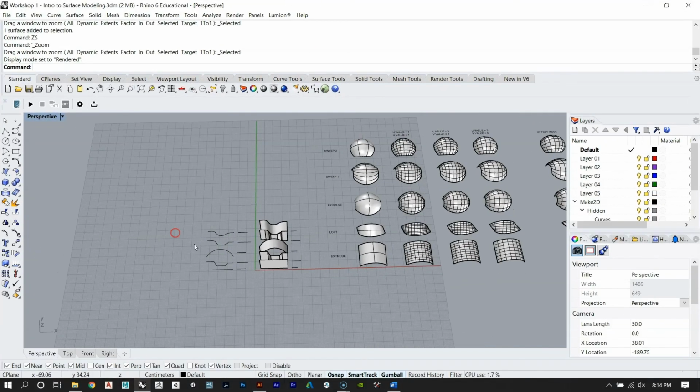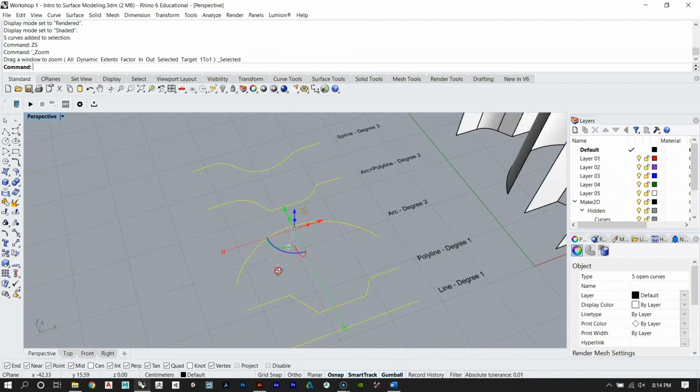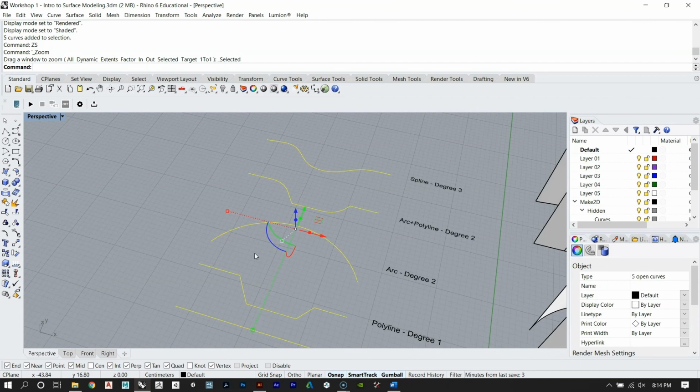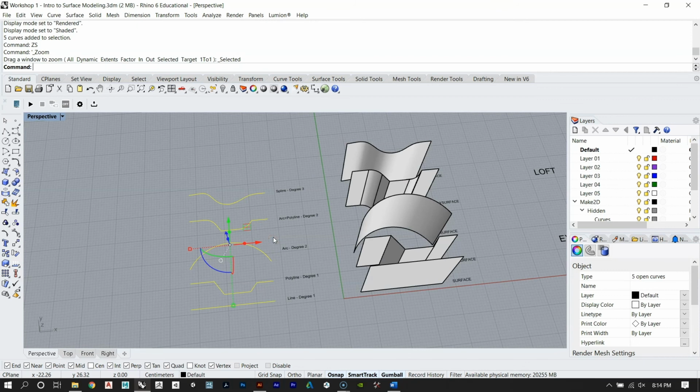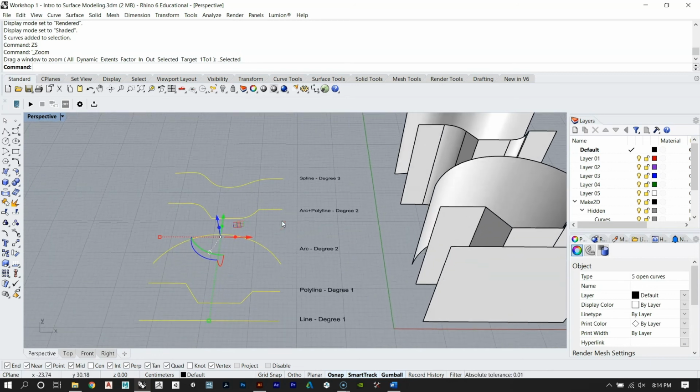So the first thing we're going to go over is how to create curves in Rhino and the different types of curves that exist. There's really two different ways to create surfaces in Rhino. One is through setting up a series of curves and using commands that convert the curve into a surface. The other way is more freeform, where you start with sort of a flat plane surface or some sort of platonic piece of geometry, and you manipulate it using control points. We're going to get into the freeform stuff a little later. For now, let's start with using curves and converting those into surfaces.